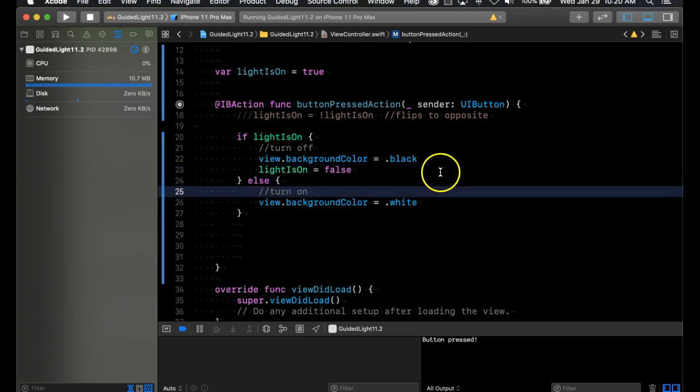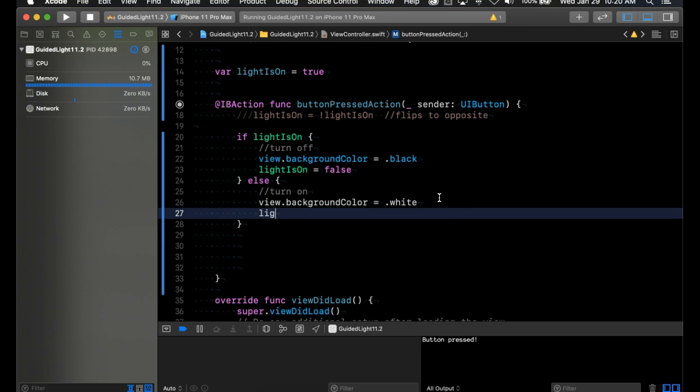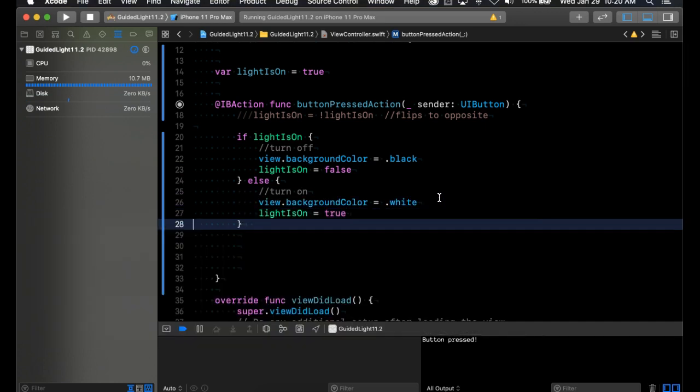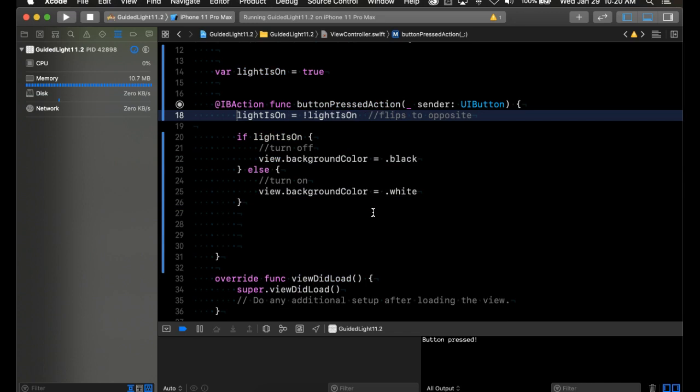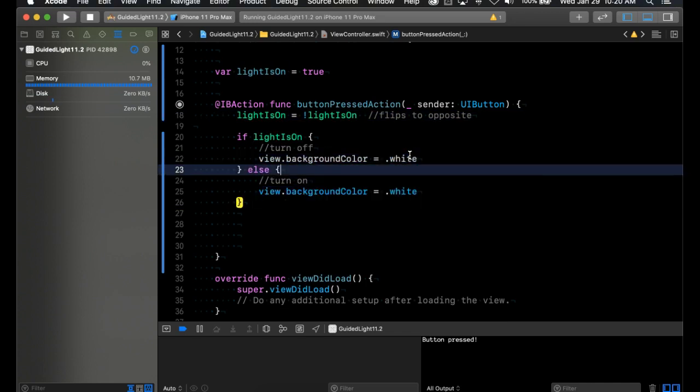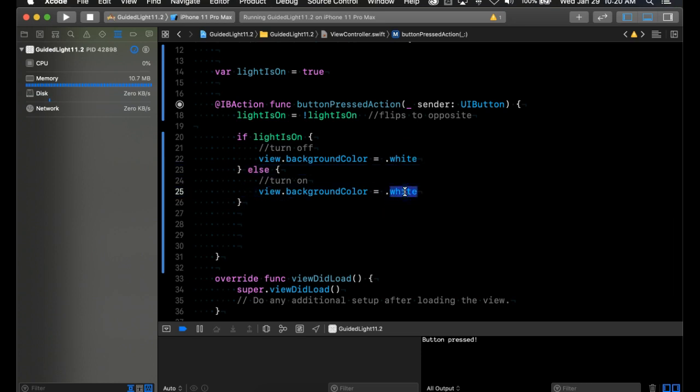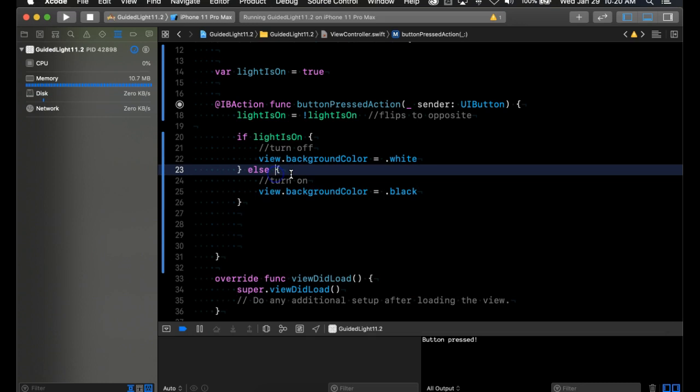And then light is on equals true. So I make the change and then I change the bool afterwards. But let's follow the book's rule because it's kind of neat the way they're doing it. But in this case, if the light is on, then the background should be white, or else the background should be black.